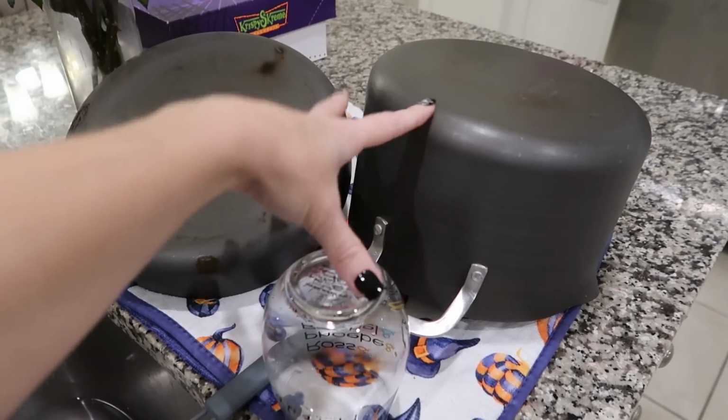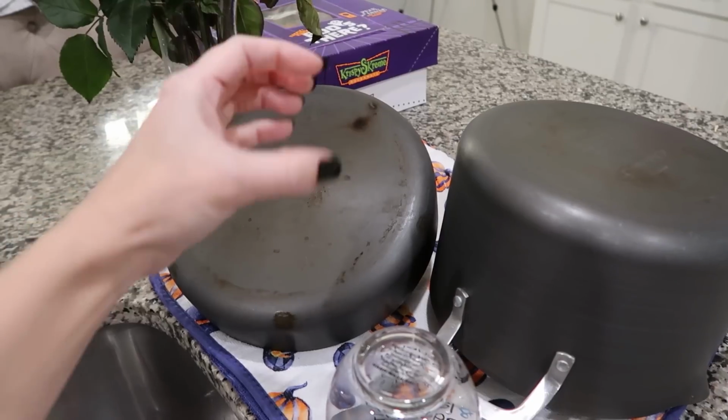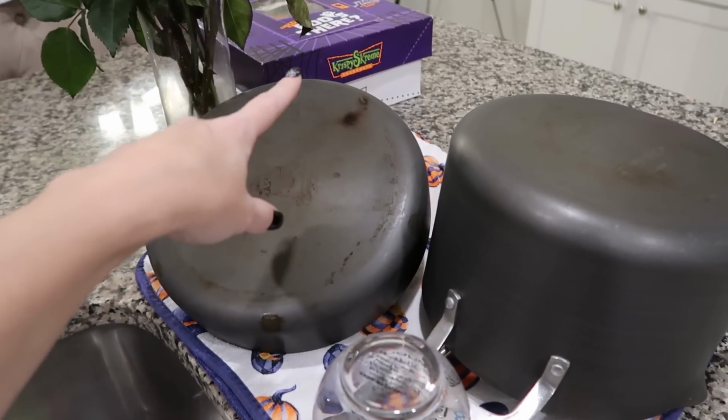And I have a few things from last night I need to put away, and I have to figure out what I want to do with those. I think I'm going to have to put them in like a Ziploc bag or something to keep them fresh. Since this is like a mommy motivation video, I'm gonna show you the real side of motherhood as well.